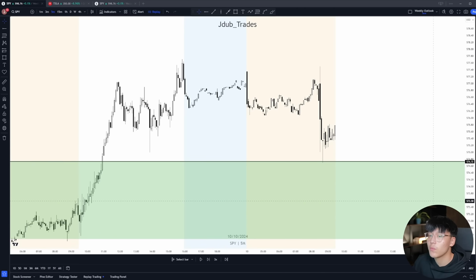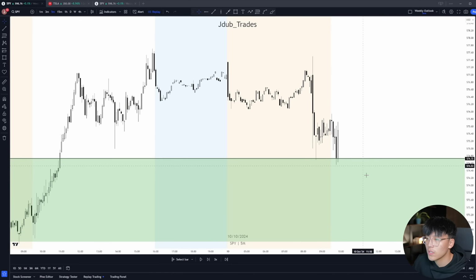So right here, you can see we have that big push towards the upside with displacement. Now we're looking for the retest of this key area. You can see we're tapping it in the pre-market. So what we want to see is a hold of this 574 for that continued push back towards the upside. So you can see right there, price tapped in towards our 574. That's our key area. You can see we have a 5-minute candle confirmation as well.